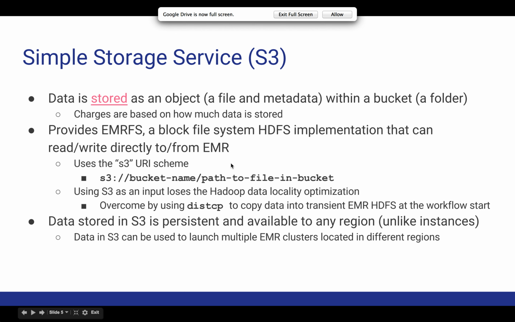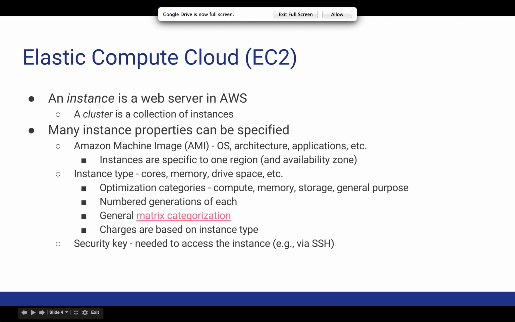So back to the presentation here. One more important detail about the instance type: the instance type is really what your charges are based on. Basically, Amazon charges you for how much of their hardware you are using.